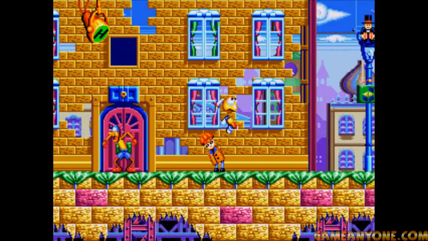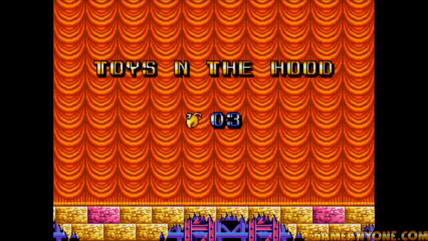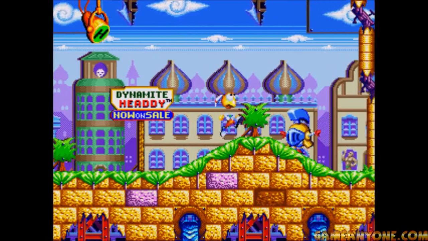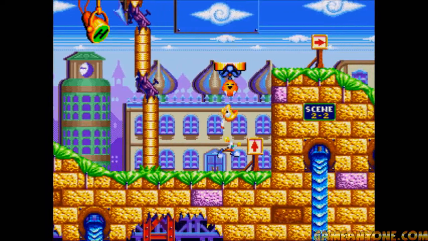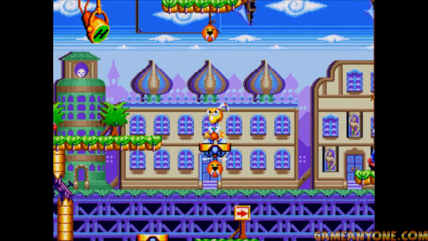Alright, that's going to take care of all the tutorials, so now we kind of know a little bit more about what's going on. So, as we head to the right, we're going to enter our first real area of the game, pretty much. We've got some platforming to do with enemies and everything. It's awesome.